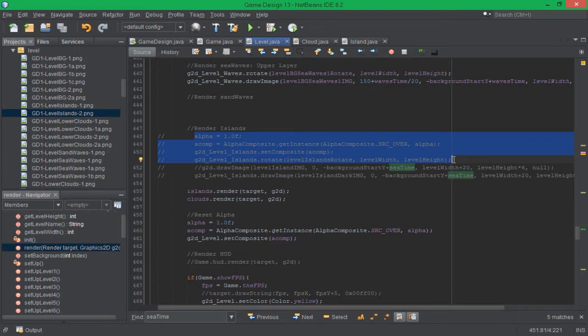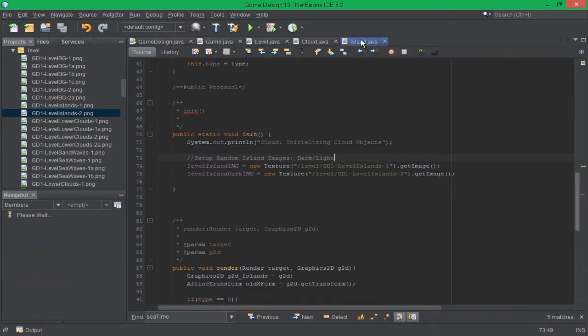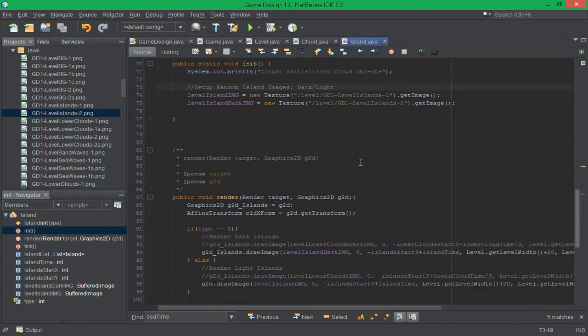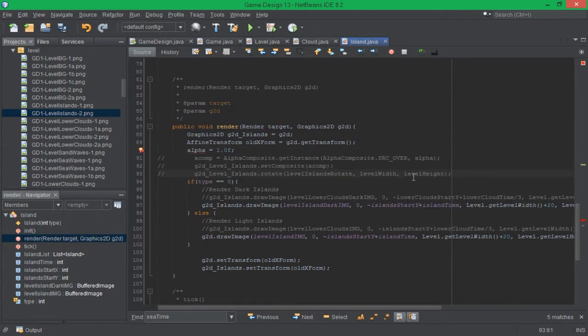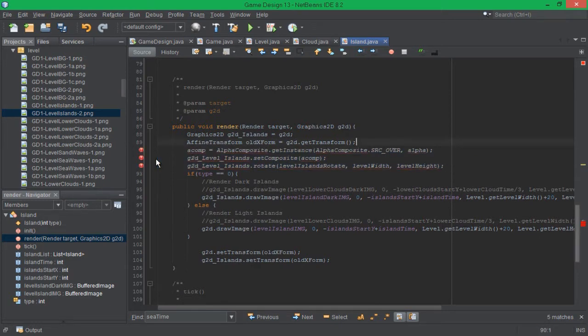So we need all that code in render. Only this alpha is not needed.